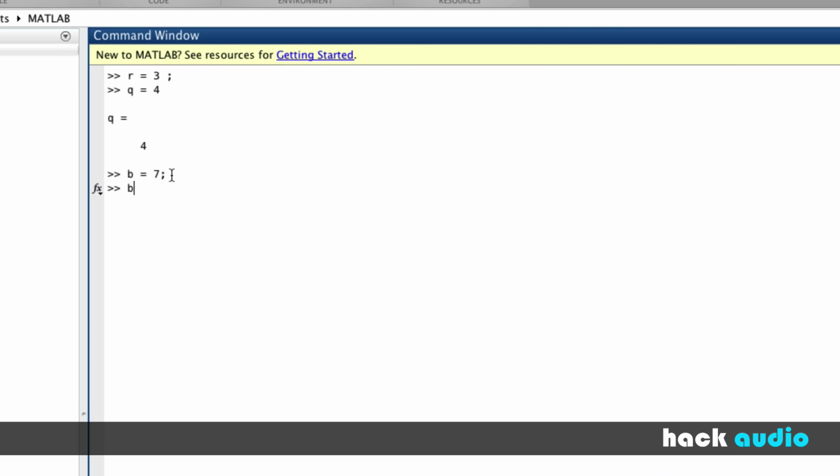So even though we've suppressed the output, let's go ahead and use some of these variables. We could do b plus r and see that 7 plus 3 will give us an answer of 10. Hopefully that shows you another helpful thing, and we will be using this over and over again when we're programming. More often than not, we'll want to suppress the output. So that's all for this video. I've shown you a number of things that will come in handy in the future when we're working with variables.